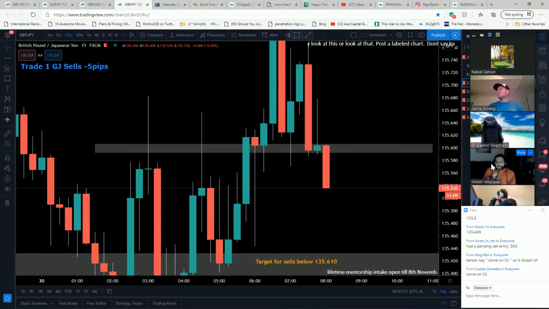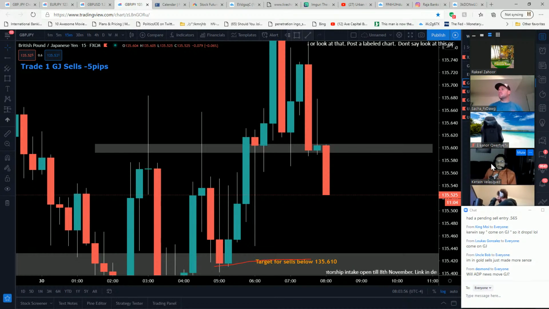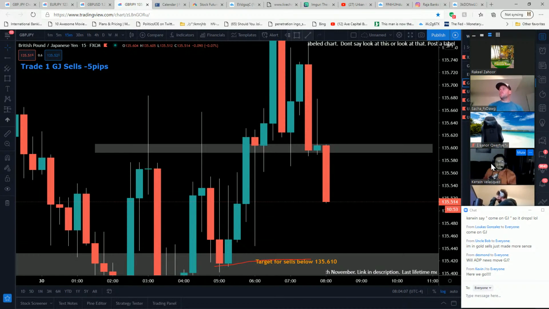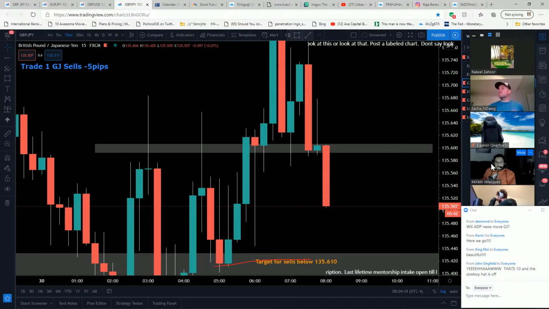Because the target is 40. Yes, the ultimate target is 40. My first target is 135.500 because my entry was 135.63. There you have it. That's a beautiful trade. Enjoy profits. You should be good to fill out this liquidity, going to 135.445. But at this point, at 135.500, you can secure some profits. Don't be shy. Secure some and let the rest run.